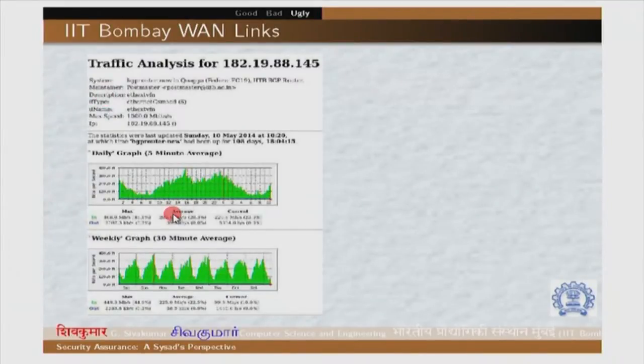This is only telling you the overall: overall data going out, overall data coming in. So that is the very first level. And even here you can put filters, you can write scripts which will alert you. If it exceeds this much, alert me. If it falls below this much, alert me. This is up to you to decide what you want.